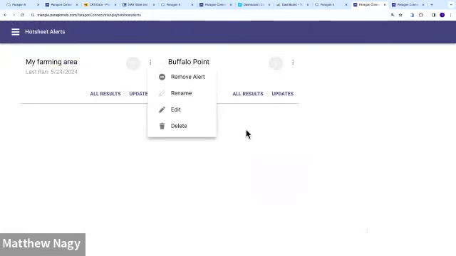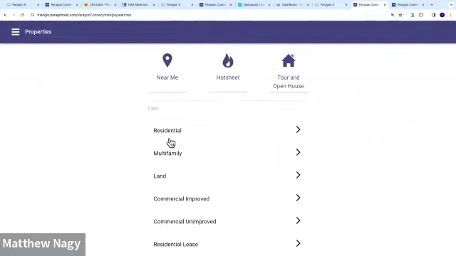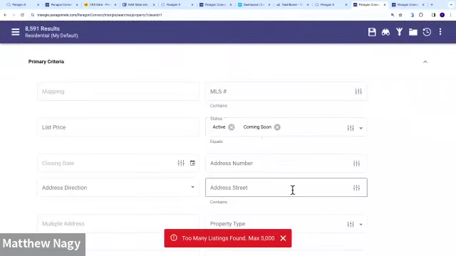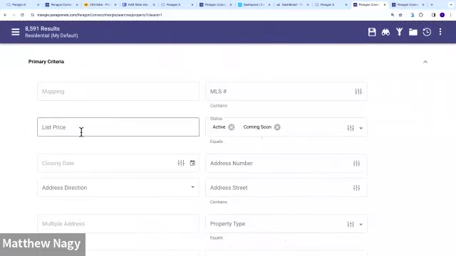Okay. So you can rename it, edit it, or delete it, or you can actually remove the alert if that's something you don't want. One other thing, when you do your property searches, and I'm just quickly going through this, I just wanted to show it to you, but we'll go back over this in a minute. I don't know if I showed you guys this. A guy asked me earlier about exporting things out of the system. You can do a lot of exports, but I wanted to show you this one export that's pretty darn cool.